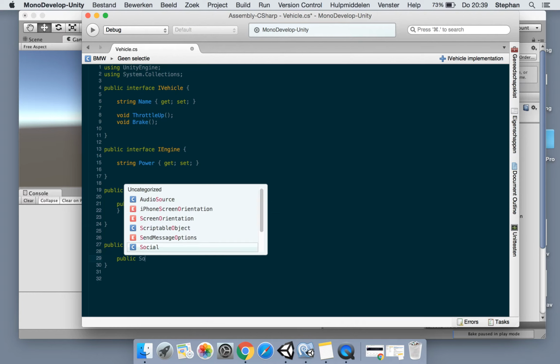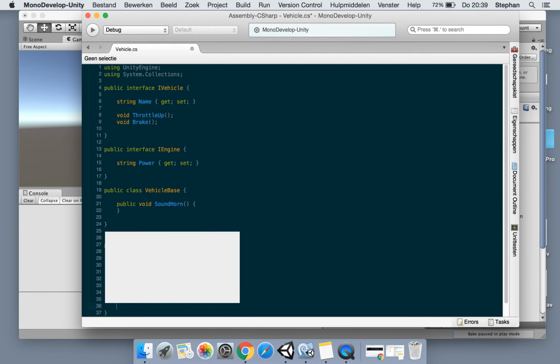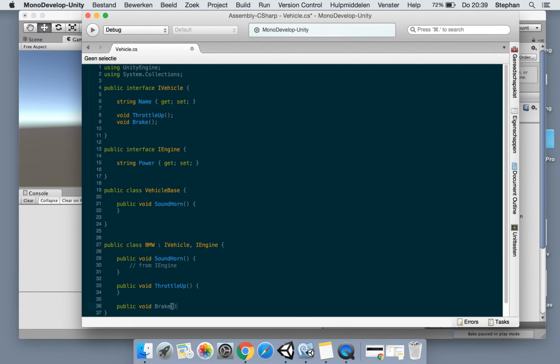So I have the public sound horn, which comes from IEngine, and we have our public void throttle up and our public void brake from IVehicle.